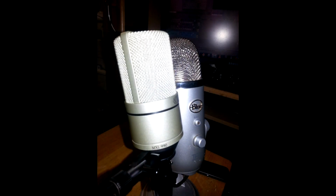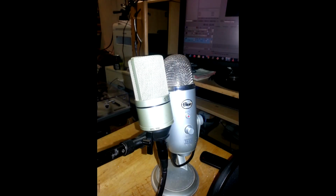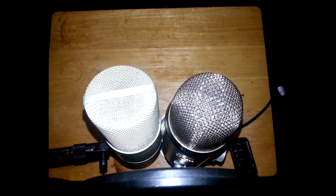There is absolutely no processing, no equalization, no compression, nothing on these microphones. They are completely bare, completely flat. I have been very careful to make sure that I have them set up at exactly the same height, exactly the same distance from me, and I'm using one windscreen. I know the Blue comes with one of these little windscreens. I just want to make sure I do them both exactly the same way, and I've got them as close together as I can get them, and when I do the comparisons, I'll be talking into both of them at the same time. So that's fair. Now, one last thing, and we'll talk more about each microphone as we compare them, okay?